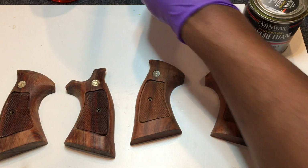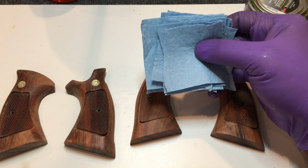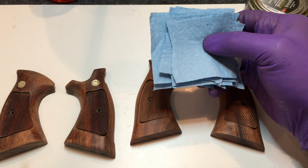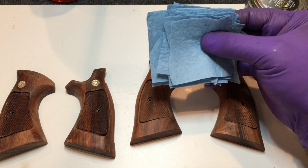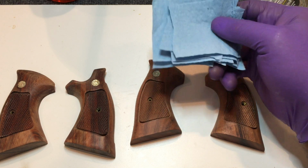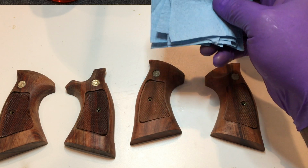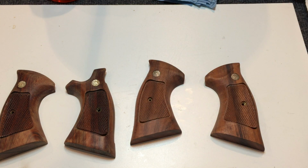I've also found that using these shop towels is a lot better than using, say, cloth. No matter what kind of cloth you use, for whatever reason, it always seems to want to leave lint. These are pretty much lint free, so I'll just take a shop towel, cut it up into lots of small pieces, and that's what I'll use to wipe it on. Now I'm going to be applying lots and many thin coats of this stuff, so it won't be all done in one application. But you're going to see just how easy this is to apply, and how it really just brings that grain back to life.